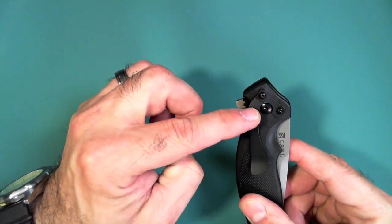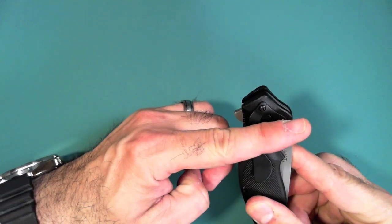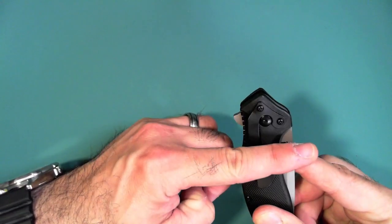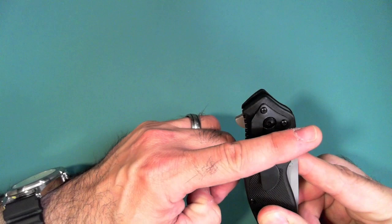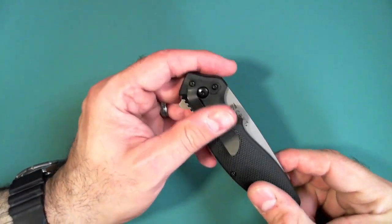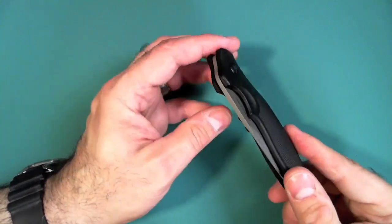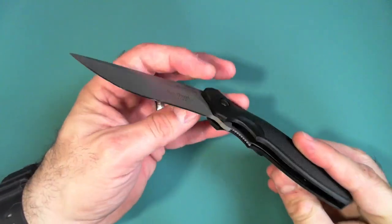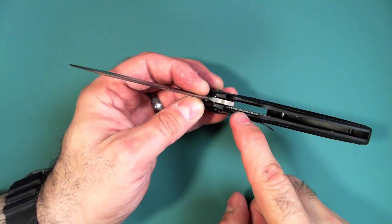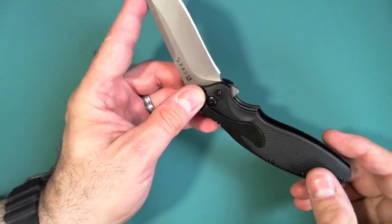I really do like it. And when you put it in your pocket, only about that much shows. So it's a pretty deep carry considering the size of this knife. The other thing to point out is that the liner in here is 420J2 steel.